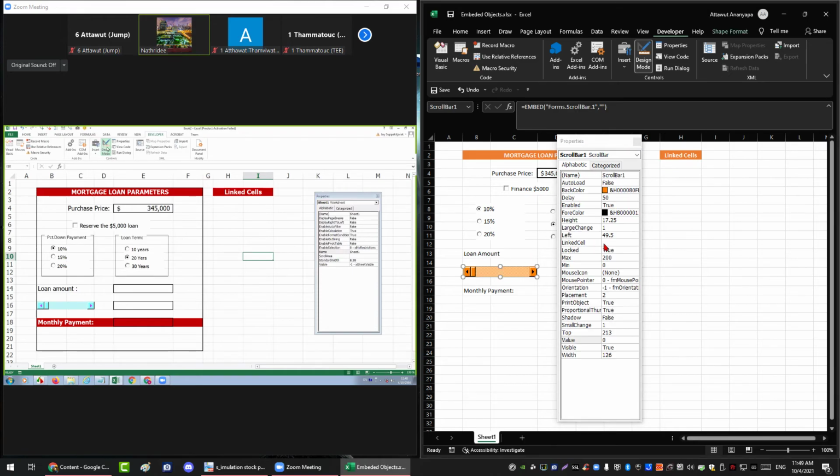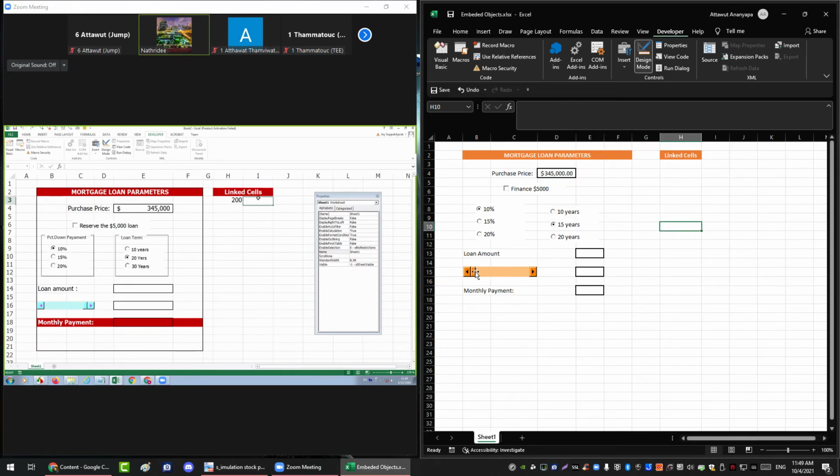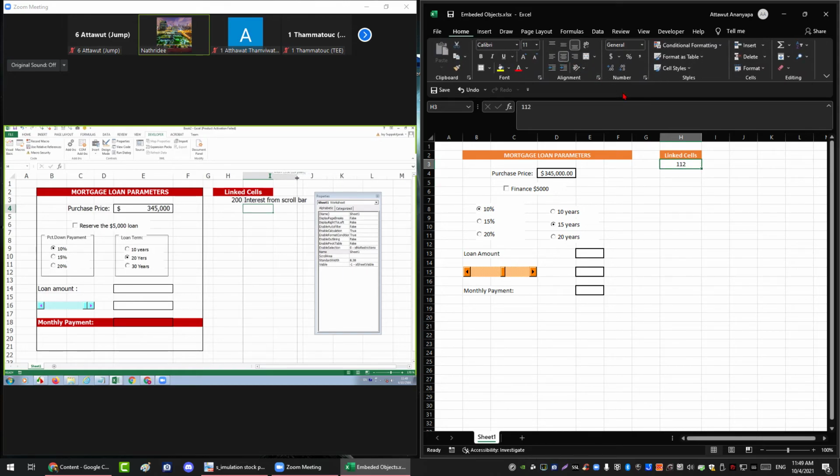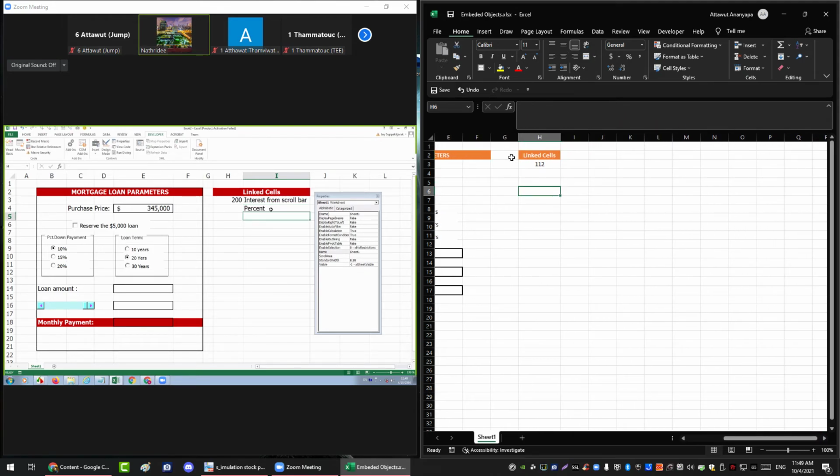Now if I want to test, I can see that the maximum is 200. So I can say interest, and then I can make it a percentage.